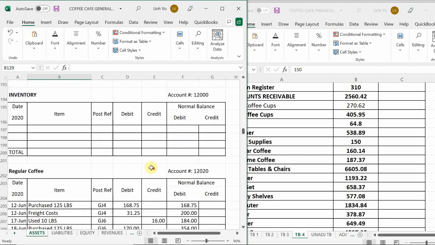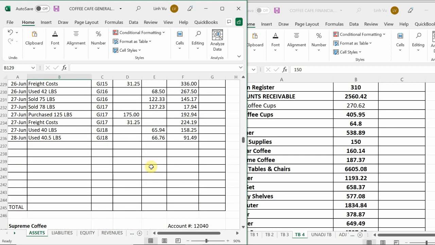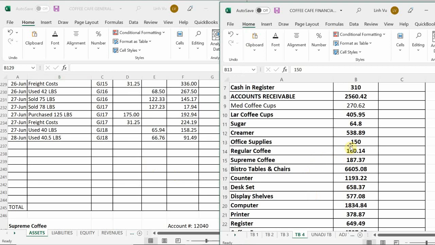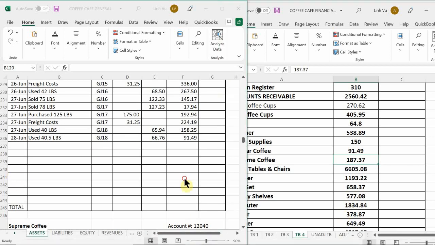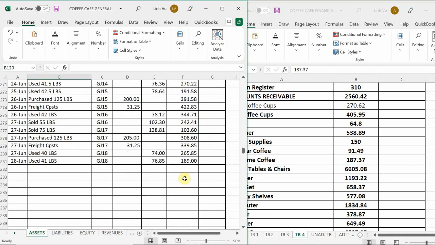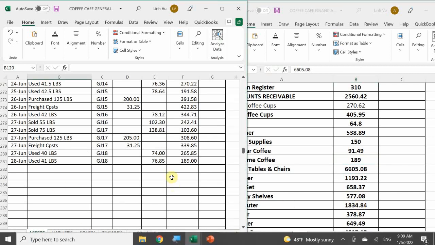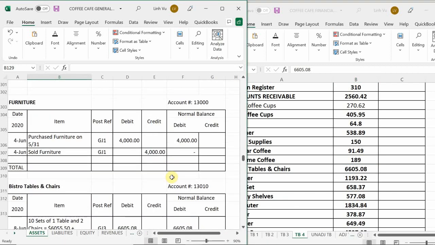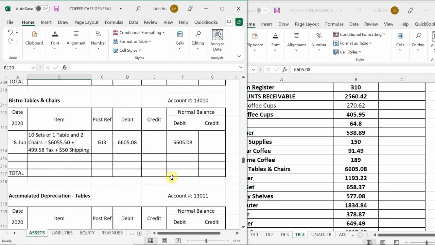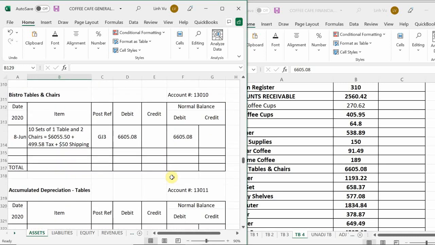Okay. Next account here is inventory, which is going to be regular coffee. My regular coffee account is now $91.49. My Supreme coffee is now $189. My bistro tables and chairs, okay, because furniture, there's nothing there. My bistro tables and chairs is still at $6605.08.